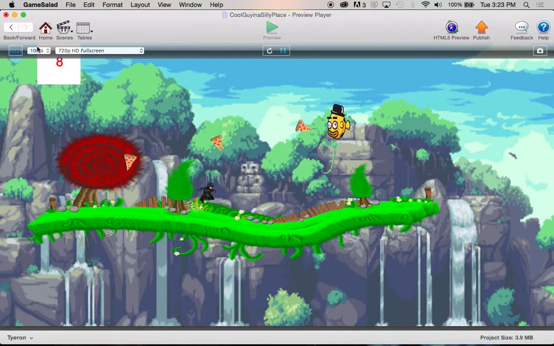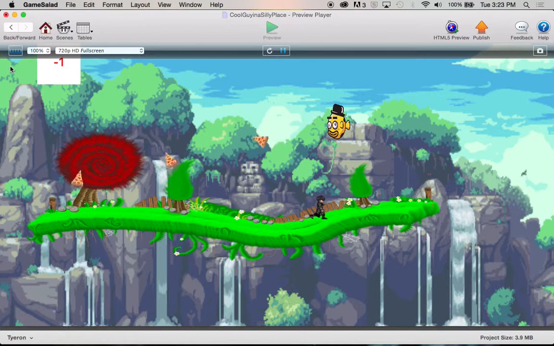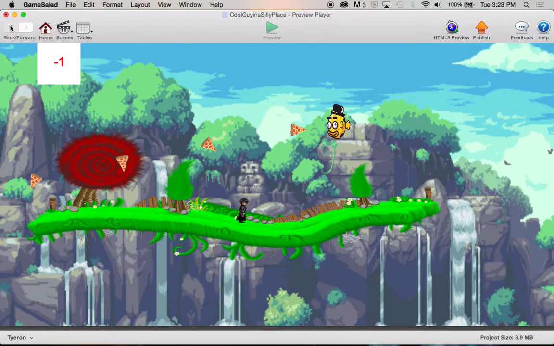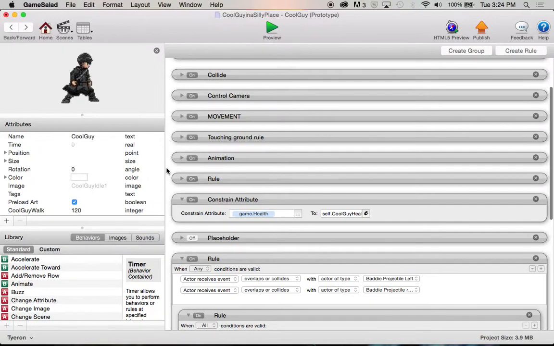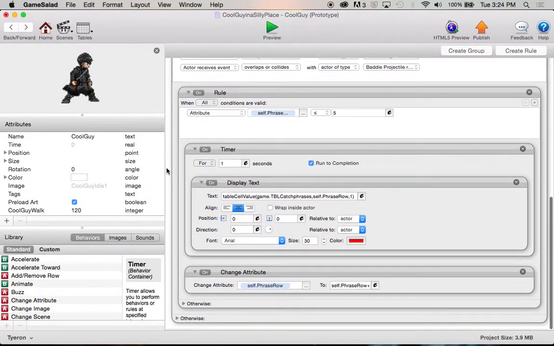Okay, he's starting to talk now. See how things are changing even as he gets touched by them. And it's rolling all the way through these. I think we've been through them already once. Now, my guy's set up so that as soon as you hit 0, all of his controls turn off. So that's why I wasn't able to make him jump again. And his life got to -1, so that means he's dead, essentially.